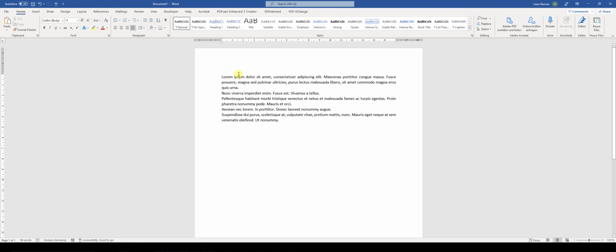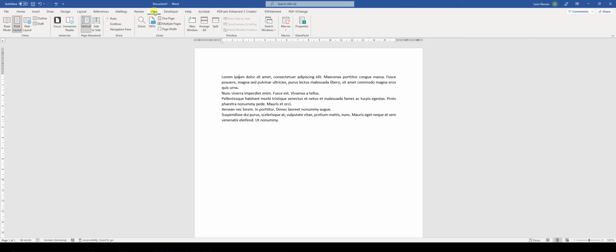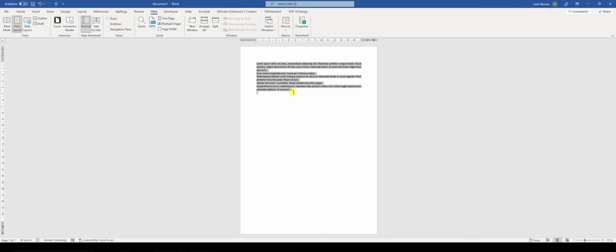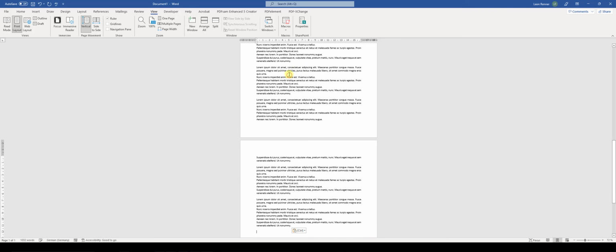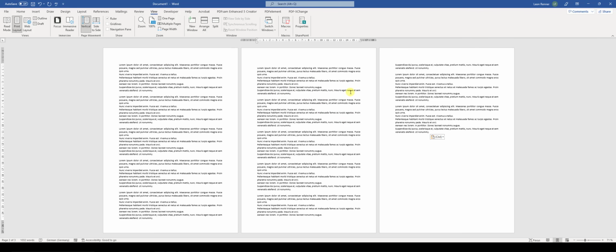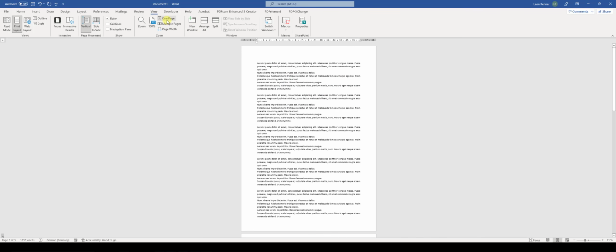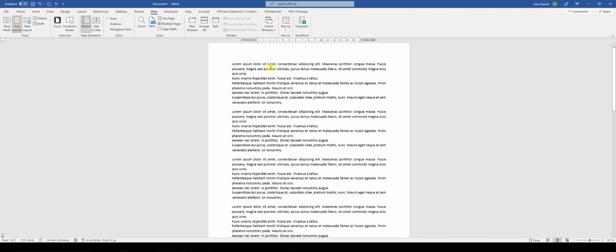Okay, so as I told you before, we're now going to look at the formatting of whole pages. Usually when you start a document, the first thing you would do is go to the View tab and set up the view so that it fits perfectly for you. Personally, I like to see only one page and not multiple pages. Just to show you what multiple pages looks like, the multiple pages view is pages side by side. I simply like it one page. It totally depends on you and how you want to work.